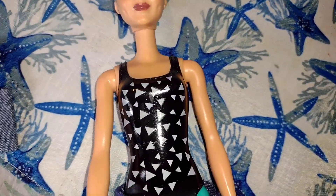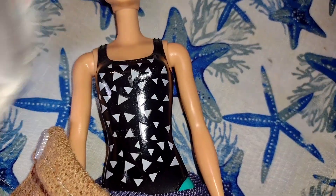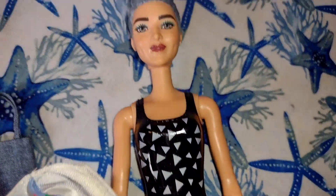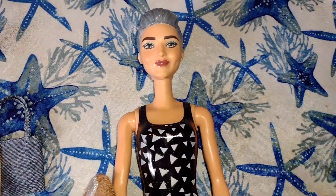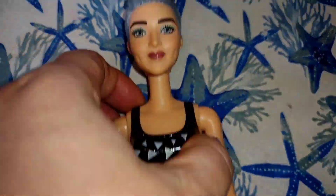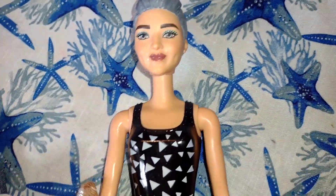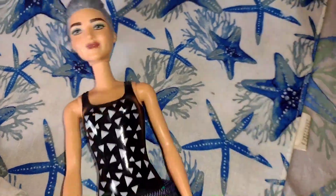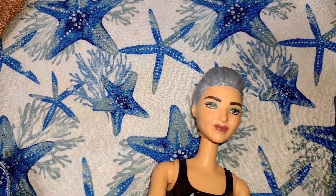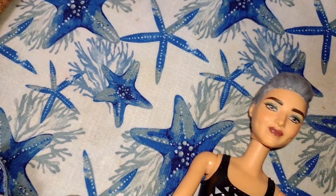This was already painted on her. I'm trying to fix her shirt to go the proper way. But I just wanted to show you what she looked like and how she was customized. Just the hair was painted gray, which is a really cute touch. So she's like a gray mom, like a young grandma. In case you can't afford the actual gray mom that they have — which I love that.